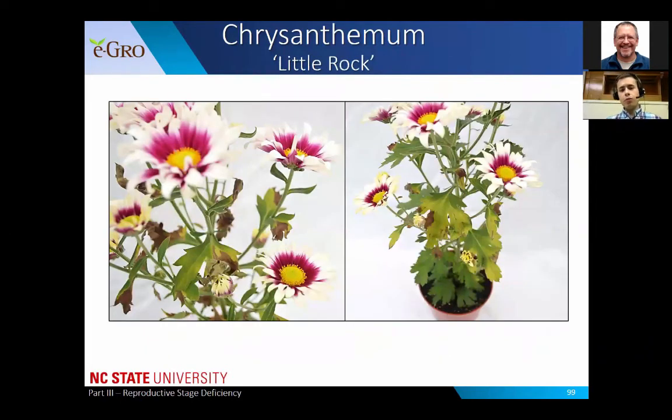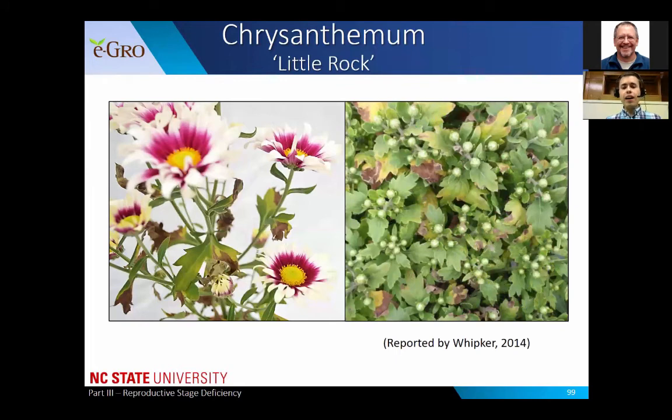Here's another cultivar that we worked with. This is Little Rock, and you can see it has those upper leaf symptoms of chlorosis and necrosis. However, it didn't display those purple colorations, and that's likely because this plant just doesn't have the same ability to produce the red or purple pigments as Crystal Misty Purple had. And so when you compare the symptoms we see on the left from the study with the symptoms that were recorded by Dr. Whitaker in 2014, you can see that they're very similar, with the symptoms of chlorosis and either tip or marginal necrosis on those leaves just below the flowers and flower buds.